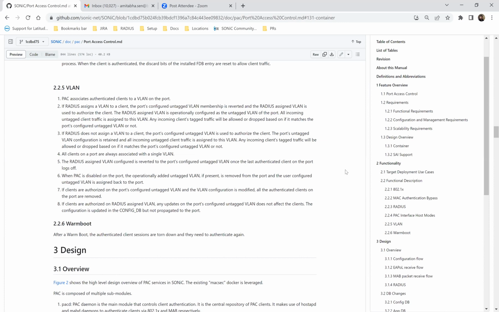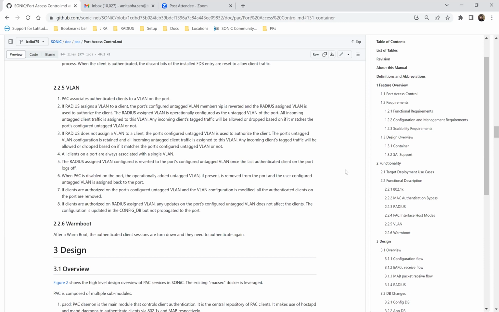So even in multi-host mode, where if one port is authenticated, any device can communicate, does the same behavior apply? In that mode, there is essentially only one authenticated client. Subsequent clients are essentially not authenticated clients. They are the tailgating clients, so they continue to tailgate. Okay, I got the default.